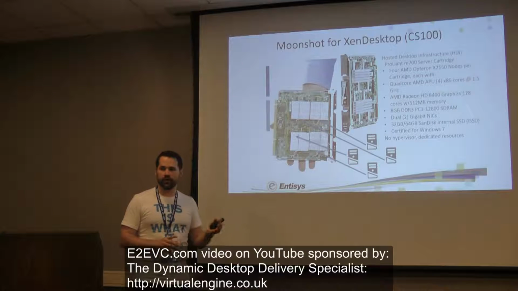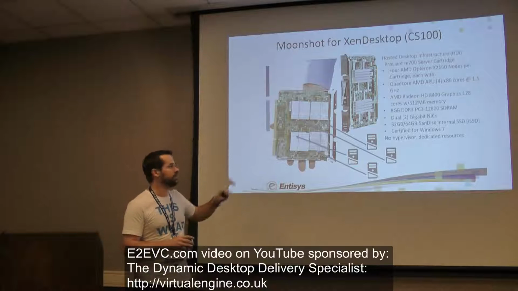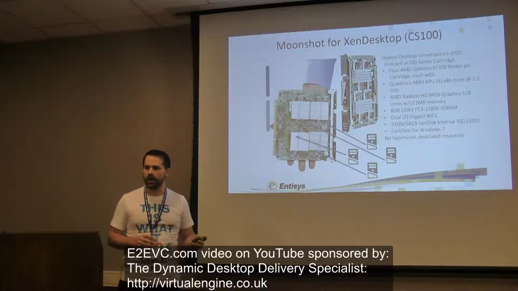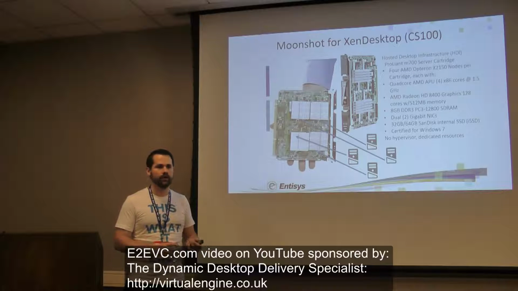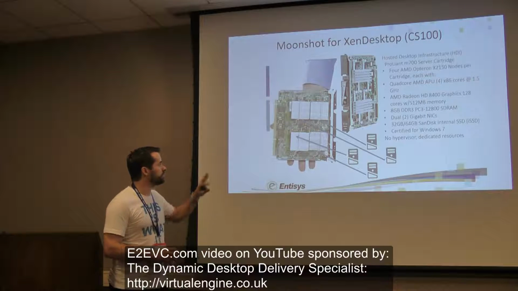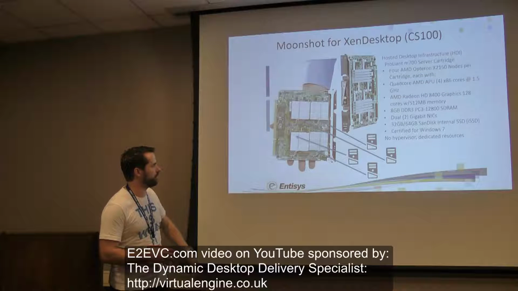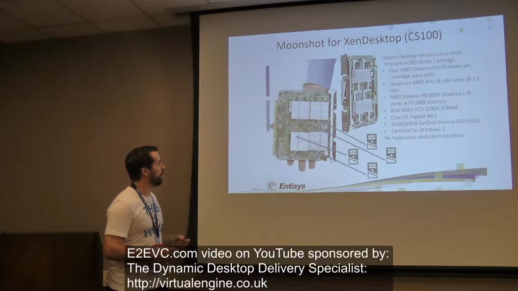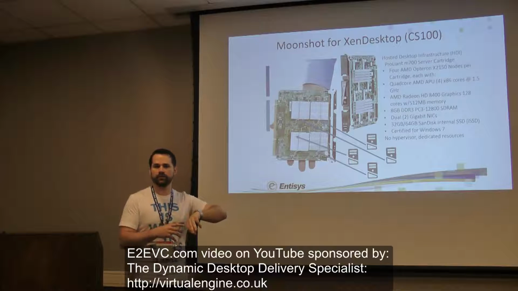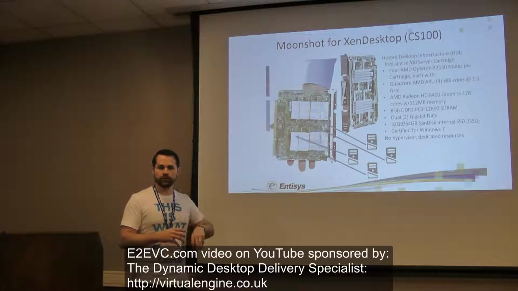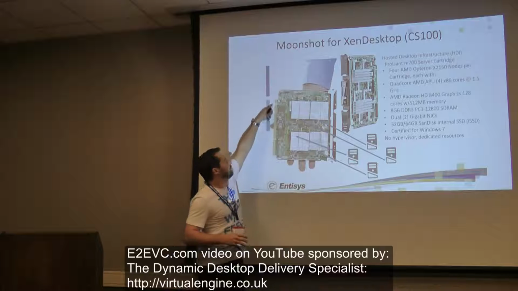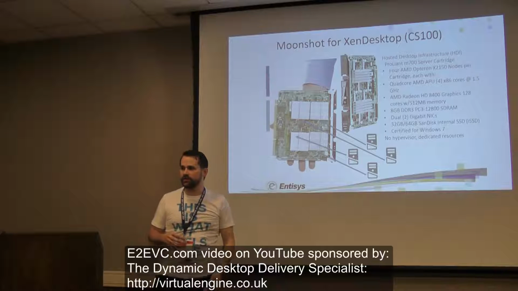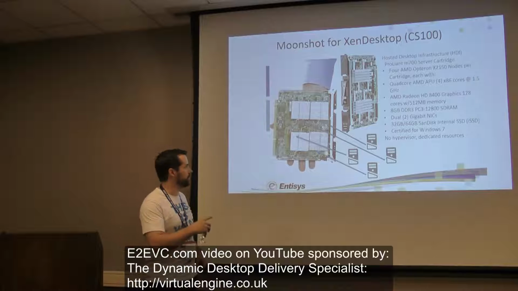So instead of having discrete graphics on a PCI bus, it's baked into the chip. That also means it's not high-end graphics, but it's the equivalent of integrated graphics in a laptop or desktop without a discrete graphics card today. So this is a 4-to-1. If you flip that cartridge over, which I brought in my session, on the back are the 4 DIMMs for memory. So there's no sharing of memory, no sharing of CPU. The piece that's shared, obviously, is the connector as it goes down into the chassis, and inside the chassis are the switches, which I'll get into in a bit.